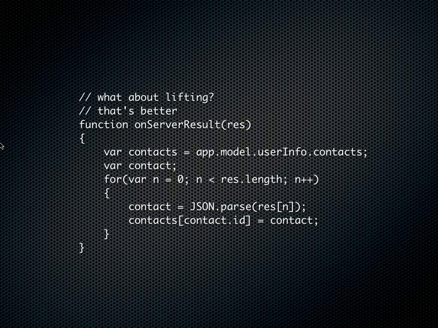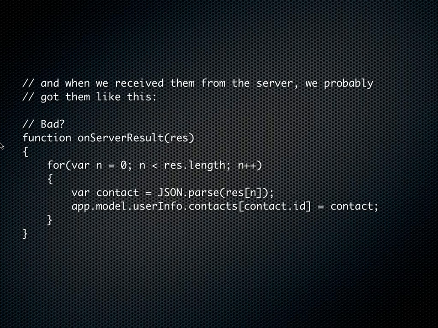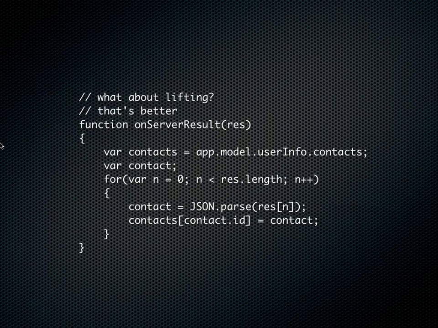One small improvement that we can make to this is we can do the same thing with our contacts. We can dereference that long variable. And another thing is what's called lifting. Because we're looping through this array, in the last example, you can see that we've declared the variable contact, and that variable gets redeclared every time we enter that loop. A better practice is, since we're going to be reusing that variable, we might as well declare the contact just outside, and then we can assign it every time we iterate through that loop.